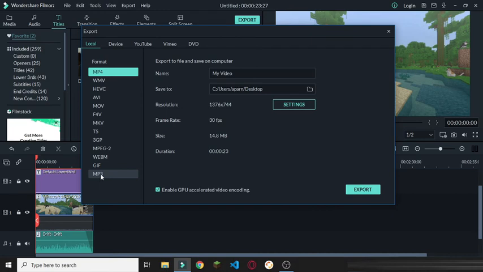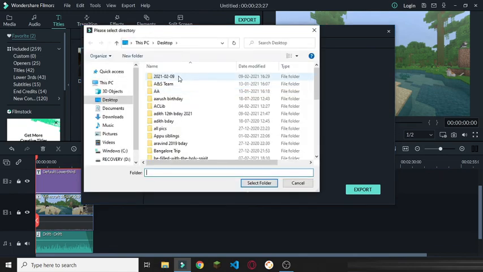So now you can just name it, and I'm naming it Minecraft. And if you want it on the desktop, you can just click browse, and you can go with any of them.